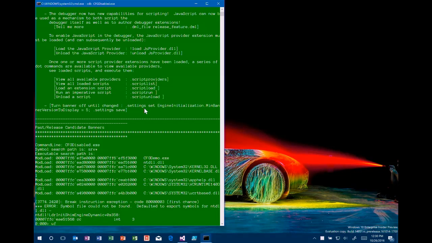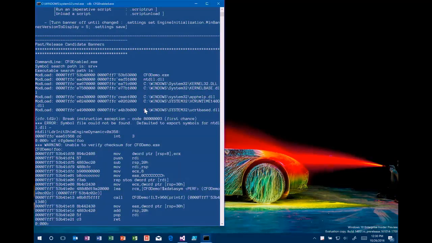And we'll unassemble just a random function. And we'll notice when we flip back and forth between the two, they're identical. This is exactly the same program, right? The only difference is one's compiled with CFG enabled and the other one is not. So far, okay, that's boring and strange. What are you really trying to get at?